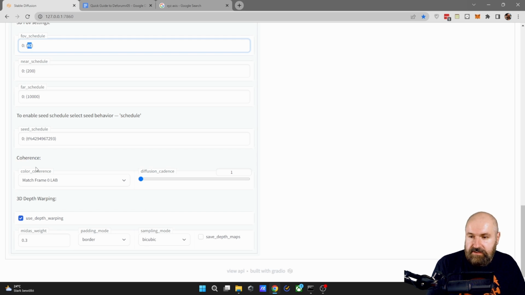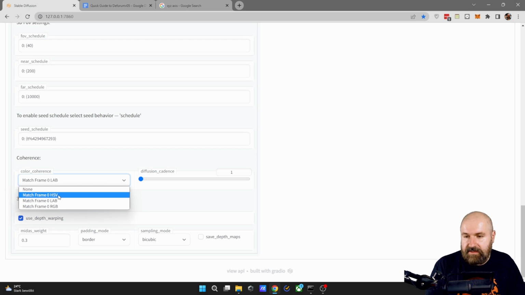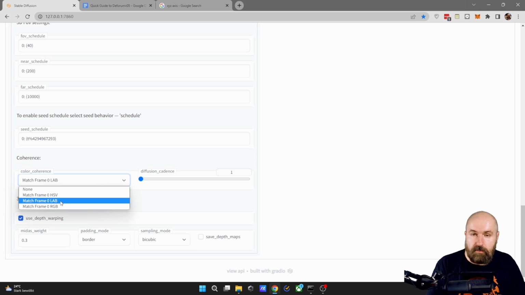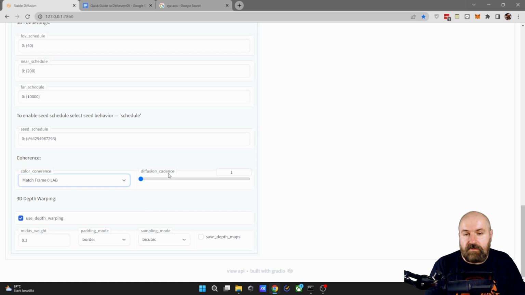In the coherence, we have a color setting. This will just select what kind of color mode you want to use. It is set to lab, and that seems to work fine. The diffusion cadence, on the other hand, is pretty interesting, and this is especially good if you have a slower computer. When you, for example, set this to 2, it will only render every second frame.